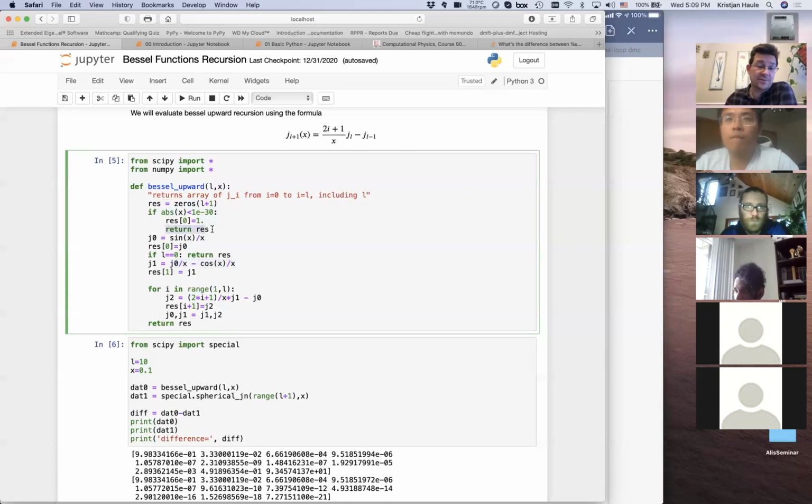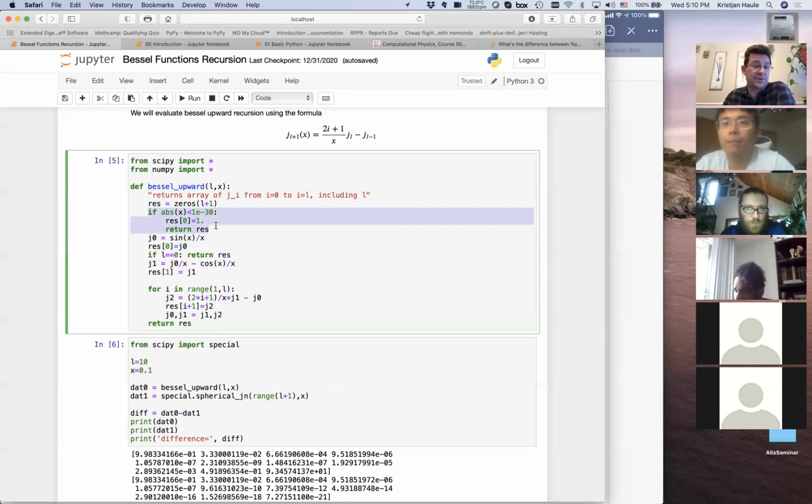We could, of course, do the Taylor series and calculate this more precisely, but once x is less than 10 to the minus 30, we don't need Bessel functions with precision more than 10 to the minus 30. I mean, this is more than good enough. Even the standard libraries don't give you Bessel functions more precisely than that. So therefore, if x is very small, all we know is that Bessel function 0 is 1, and all the rest of the Bessel functions are 0, but they're already set to 0 at the beginning. So after that, we can immediately return, doesn't it? So if x is small, at this point, we're done, okay?